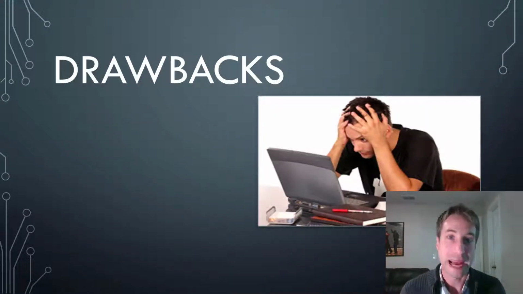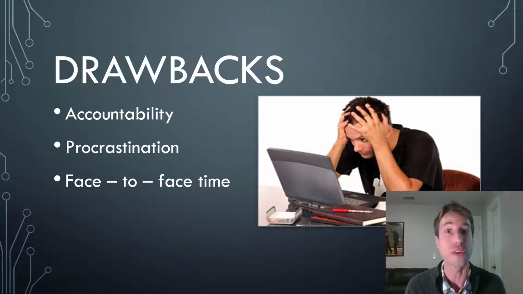Now, some drawbacks. There are definitely some drawbacks to the flipped classroom model, but what I want you to understand is that I have thought through these drawbacks, and I believe I have come up with good ways to either minimize, if not eliminate, these drawbacks. First, accountability. By giving students quizzes and practice tests, I'm holding students accountable for the content. That way they can't wait until the last minute to do all of their work.